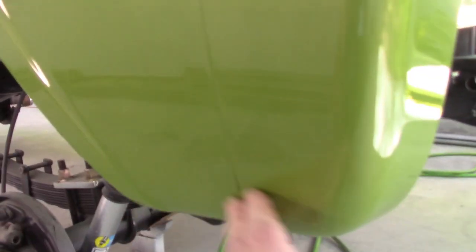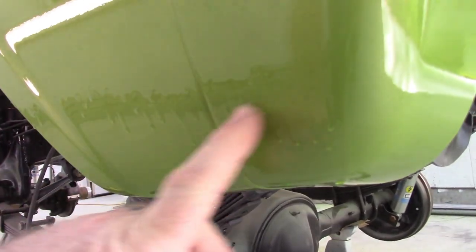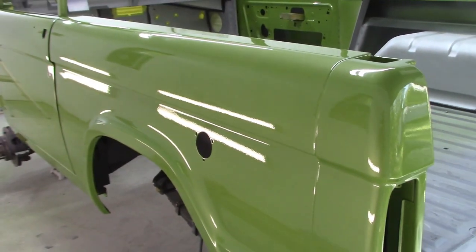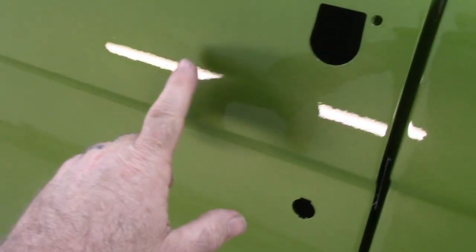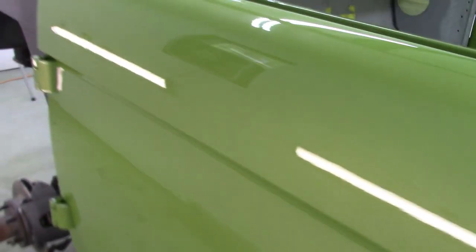This isn't surprising, because this quarter gets the least amount of airflow, but these runs will clean up. You can see them, probably see them right there. Those will clean up. Maybe a bit of a sag up here on this edge, but again, not bad at all. The really good thing about this is there were no bugs at all, and almost zero dust nibs. Maybe one or two. No, there's one right there. I mean, I'm having trouble finding them. That's how clean this is at this point.